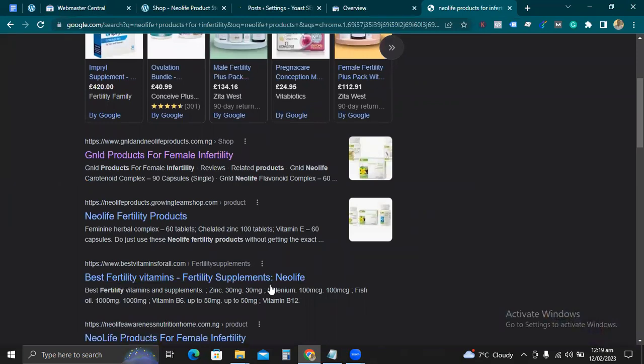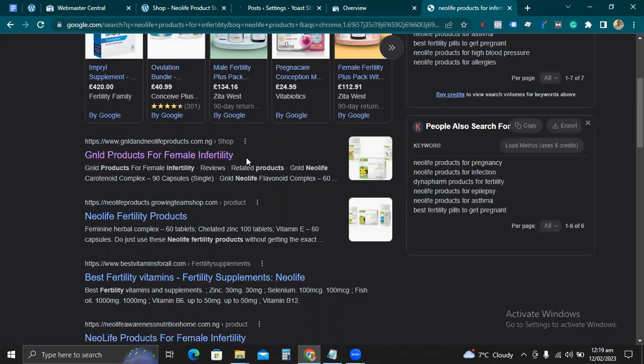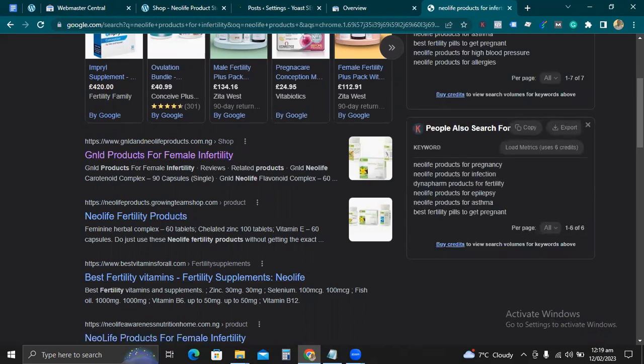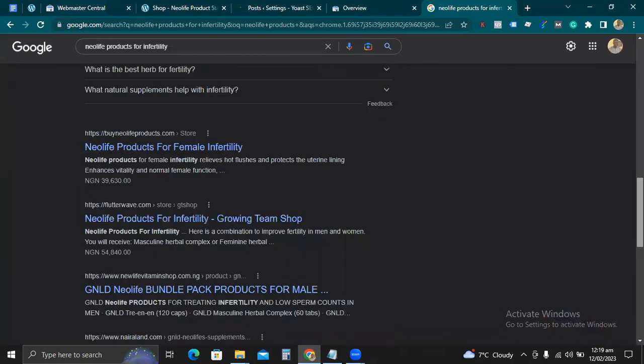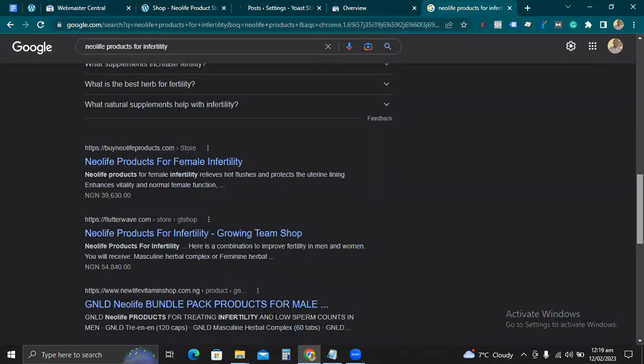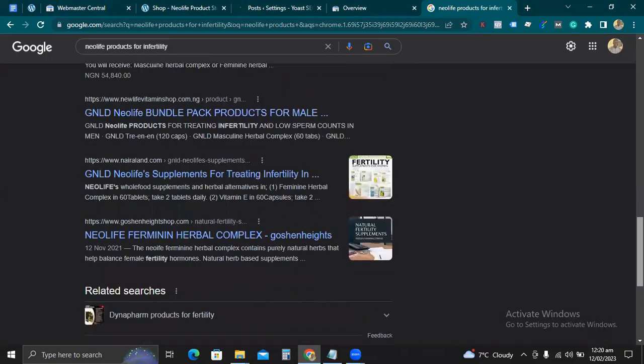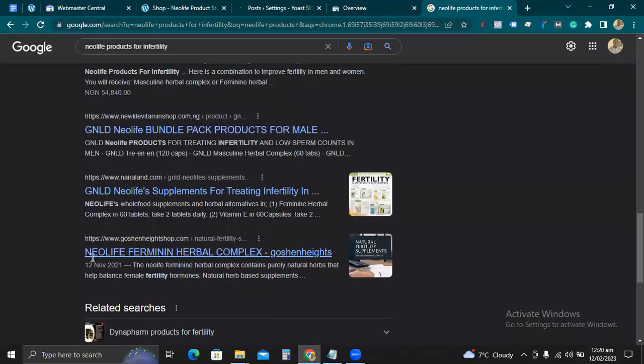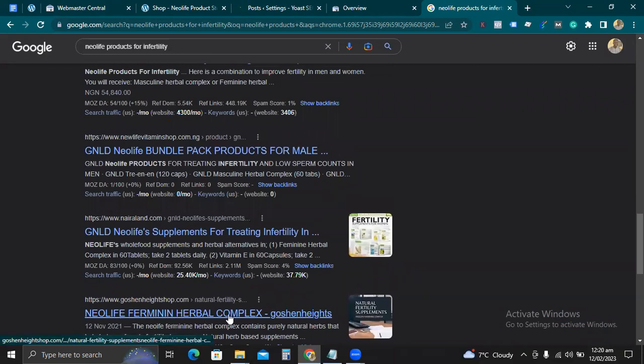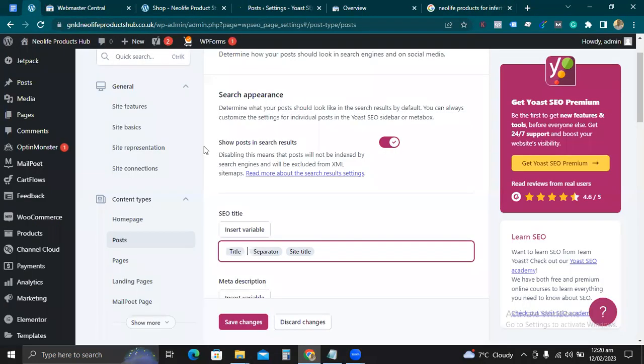The title, this is the title of your post and your site name. The separator will come beside it here. Let me show you. Let me find one. So this is the title of your post. Can you see? Title of your post. Then this is the site title. That's the way it will appear. This is the separator. So that's the way that is.